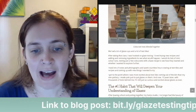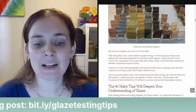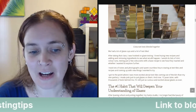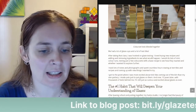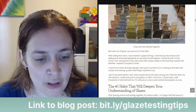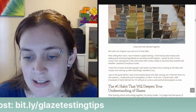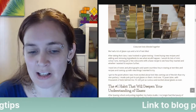After taking that class, I was hooked on glaze testing. I loved trying new recipes and adding and removing ingredients to see what would happen. I would do lots of mini color runs, testing just a few colorants with a base recipe to see how they reacted and whether I wanted to explore further. I took lots of notes and photographs and spent countless hours staring at test tiles and recipes and coming up with new things that I wanted to try.